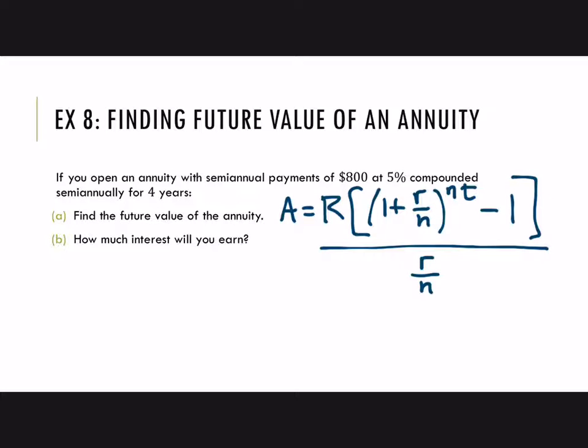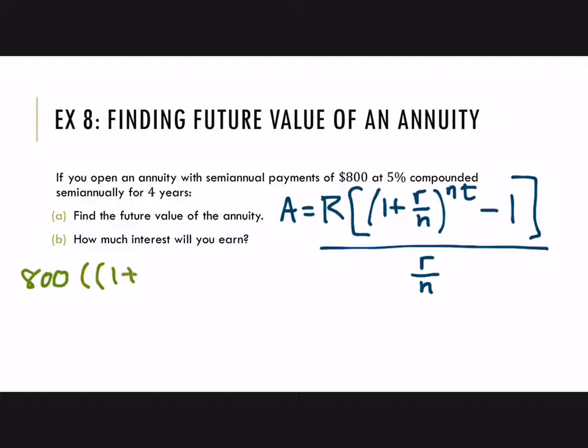So we want to use the formula for the future value of an annuity and substitute in all of these variables. Okay, so we have 800, and I'm going to write this how you would write this in a calculator. You'll get the most accurate answer if you just enter this all in. So I think most calculators just use parentheses instead of brackets. So we'll go ahead and just use that. And you just use a double parentheses here.